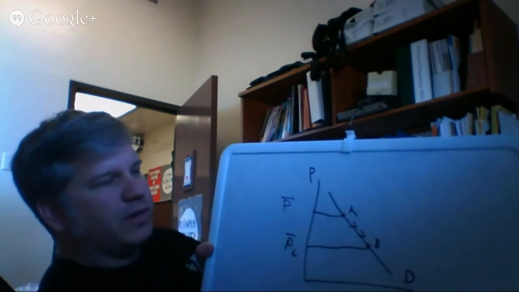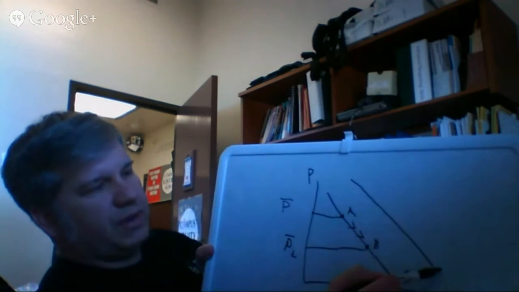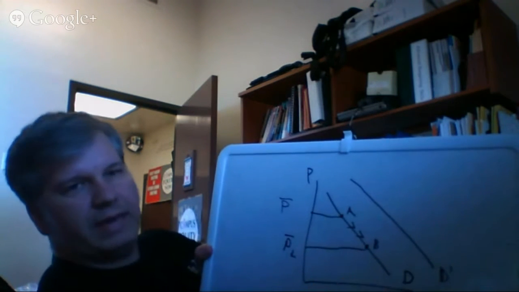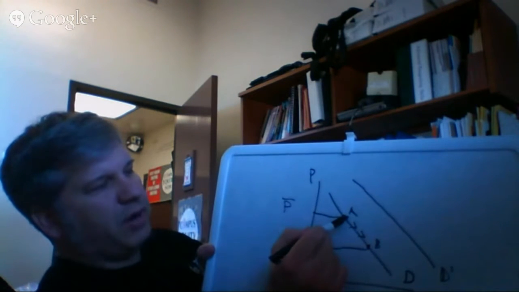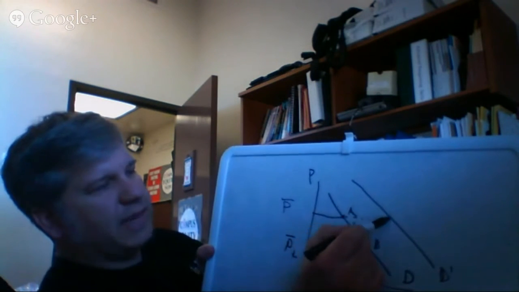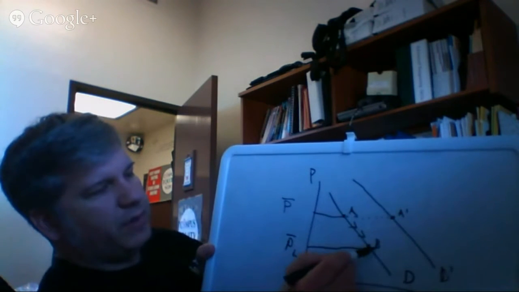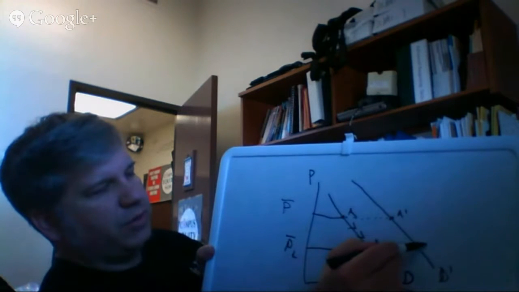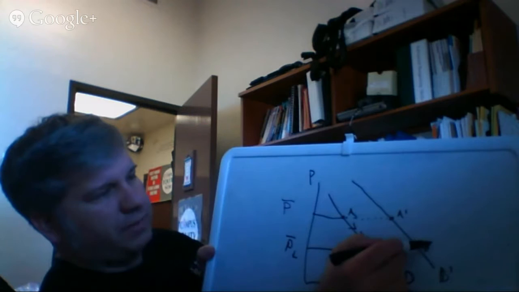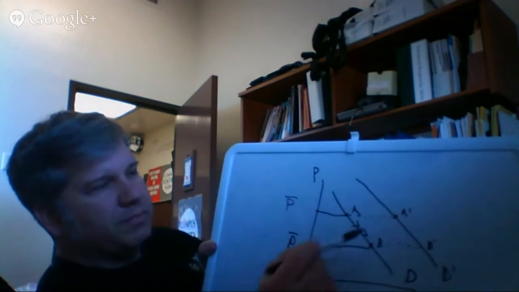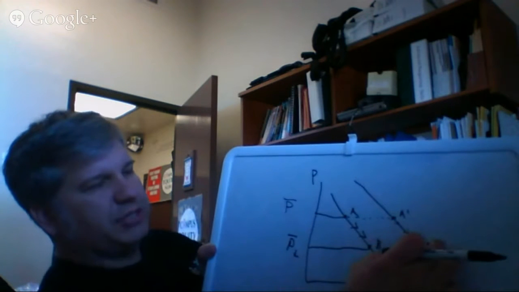Now if we move the curve, then what we're actually doing is creating a whole new demand curve, and we'll call that demand curve prime. At that price P bar, we just extend out the price line and we have a new A prime. And if we had this lower price, we would have a new point, and we'll call that B prime. We can still move along this curve, but shifting the curve is actually moving the curve.